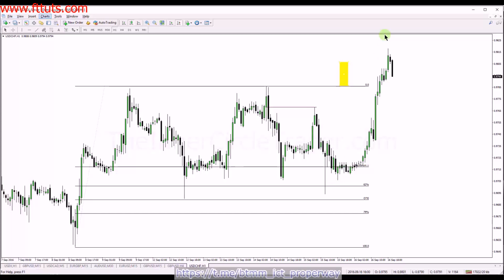Then the expansion comes and you look for the liquidity above the marketplace. So the difference at equilibrium is, yes, it's fair market value. We as traders want to trade at discounts, so we have to get below equilibrium. When it gets into the 62% retracement level or down into 70.5 or even 79% retracement levels, you really need to be considering being long on those markets when your underlying bullishness is there. Waiting for expansion, blending in all the tools that you'll learn.